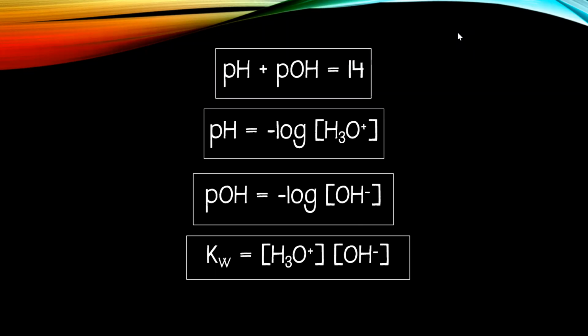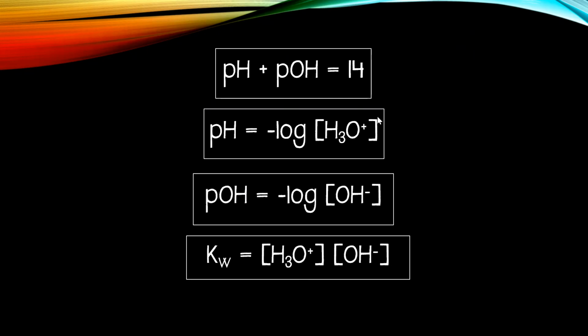Today we talked about various methods of solving for pH, pOH, and things like that. So these are the 4 equations you've so far learned. We started with our Kw equation, where you find Kw by multiplying together the concentrations of hydronium and hydroxide ions. And remember that Kw is always a constant value of 1 times 10 to the negative 14th M squared.